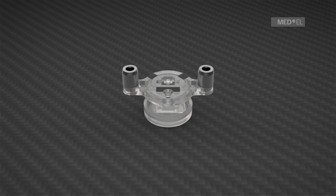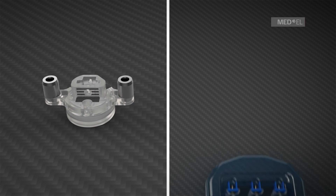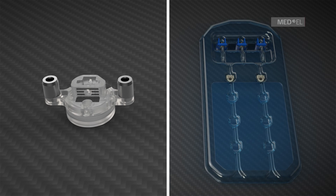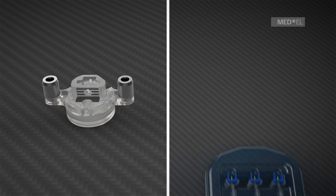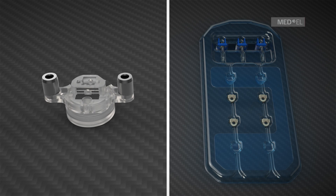Depending on how many lines are seen on the depth gauge assembly, the corresponding BCI lifts are used. For example, if four lines are visible, the four millimeter BCI lifts should be used. The package consists of two BCI lifts along with two standard screws and one emergency screw, all 10 millimeters in length. The next package available consists of both the three and two millimeter BCI lifts along with the corresponding screws being eight millimeters in length. The three millimeter lifts are used when three lines are visible, and the two millimeter lifts when two lines are visible.